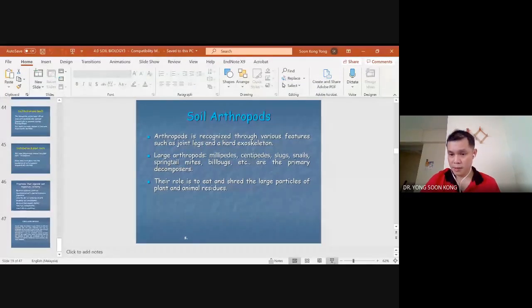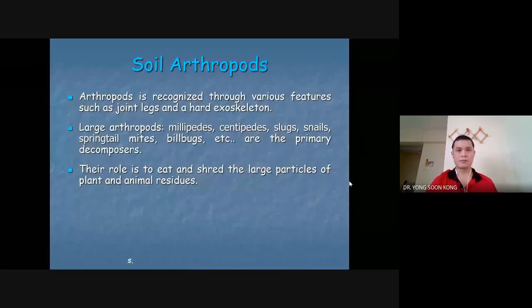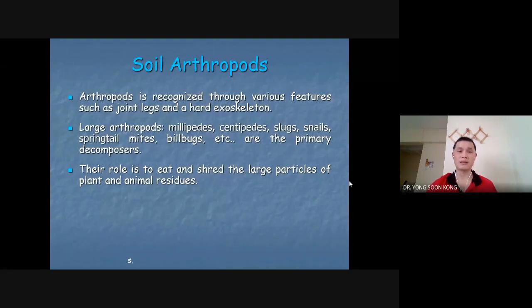So I will restart again, talking about soil arthropods. Essentially, if you don't want to miss some of the arthropods, think of an insect with an exoskeleton, and then they have legs. How many legs? It could be many, many legs. If they have many legs, it's called millipedes or centipedes. Sometimes they don't even have legs, like slugs and snails. Now, essentially, these two are not considered arthropods. They have another name, gastropod, if I'm not mistaken. Other insects also considered are springtails, mites, and beetles.